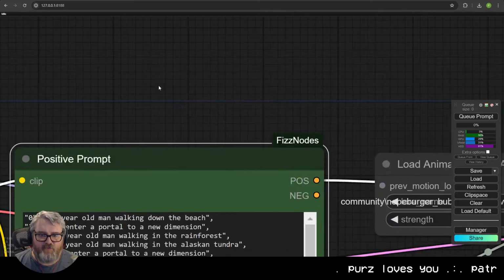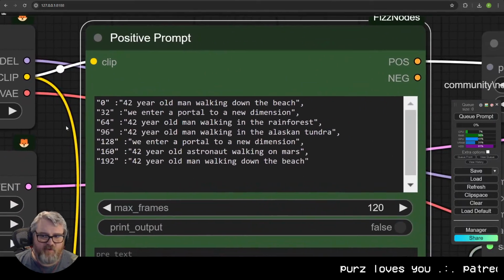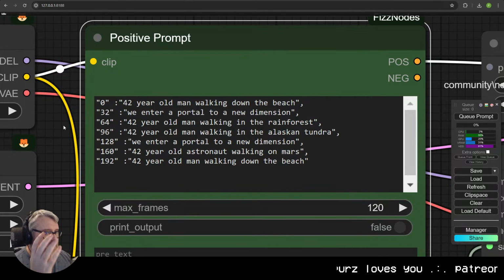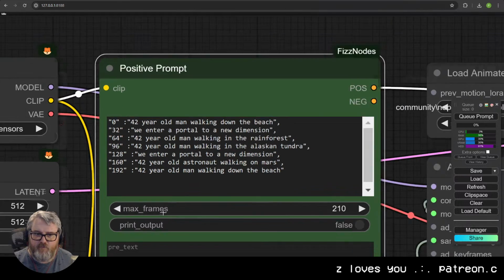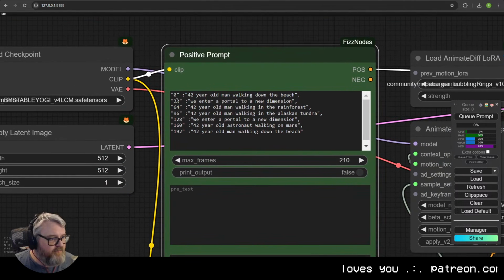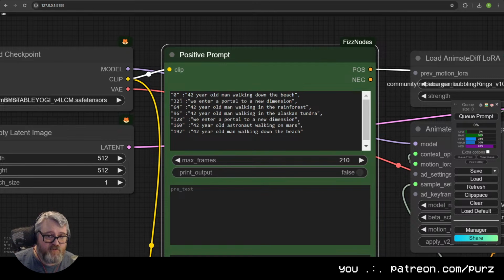So let's have a look at this prompt structure again and try to understand what these numbers mean. This animation is actually 210 frames long. I've added 32 to a number sequence of 32 frames. So every 32 frames, we're going to jump contexts here.